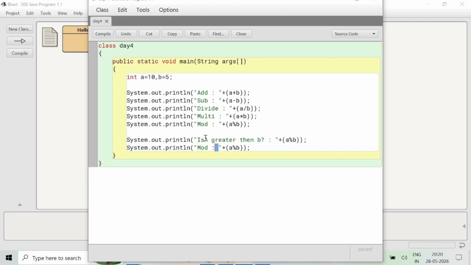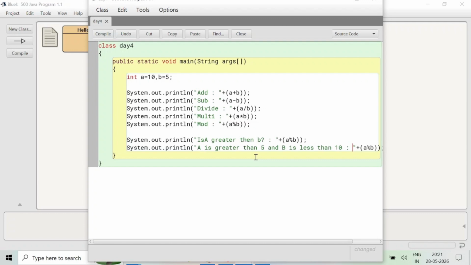And then here, that is a logical operator: A is greater than 5 and B is less than 10. Now here you have to check whether A is greater than 5 or not.